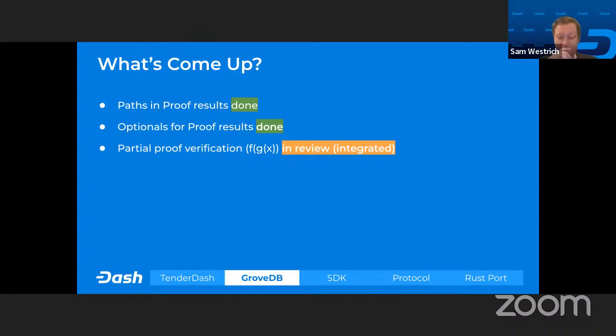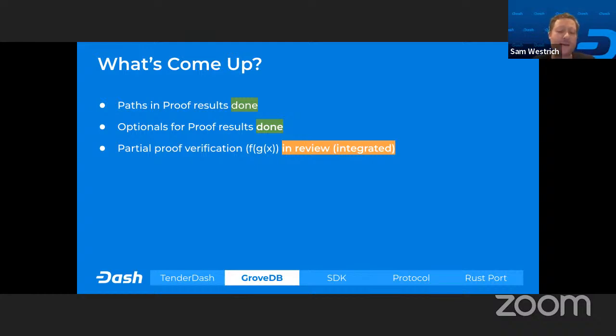And one of those keys is actually going to be your identity key. And you need to know if you already have an identity or multiple identities to load them into the wallet. So you need to be able to query keys to have a map from your identity public key hashes to your actual identity. And you want to get that all back in one proof.